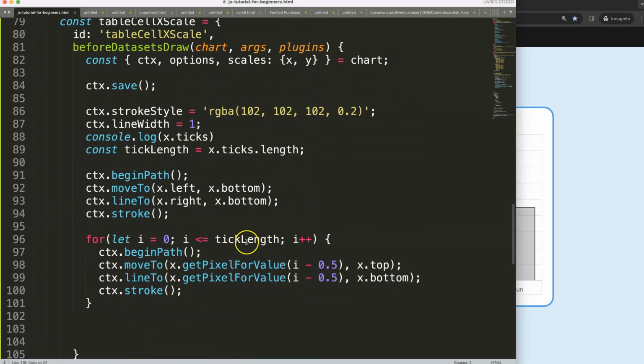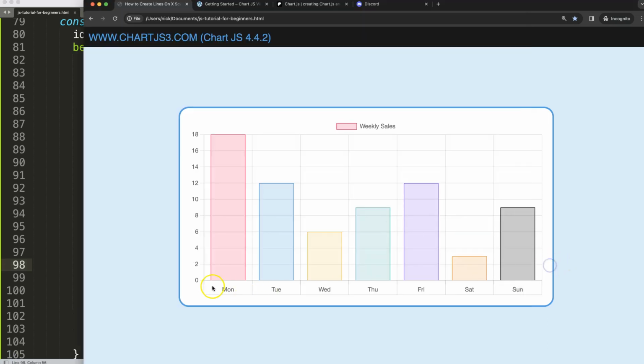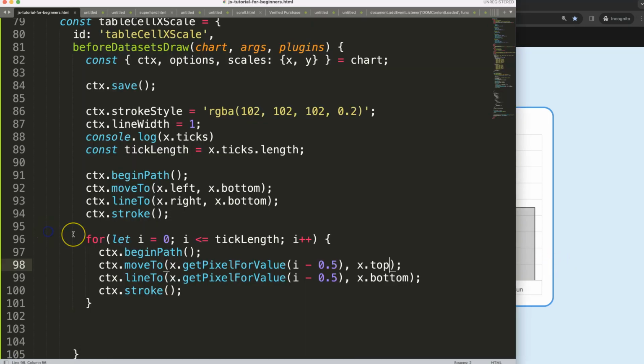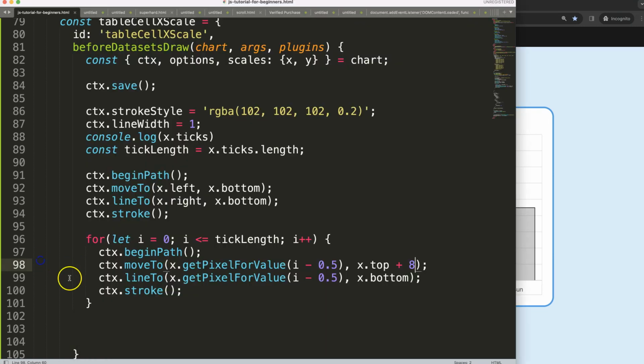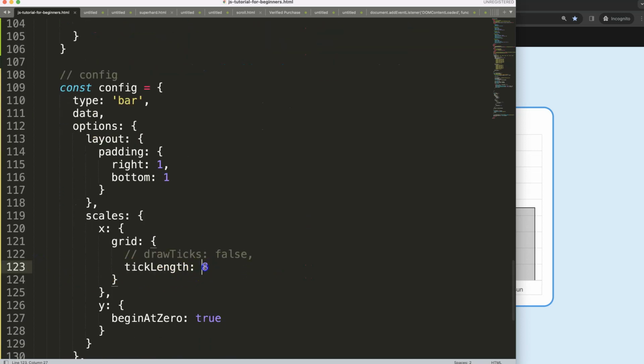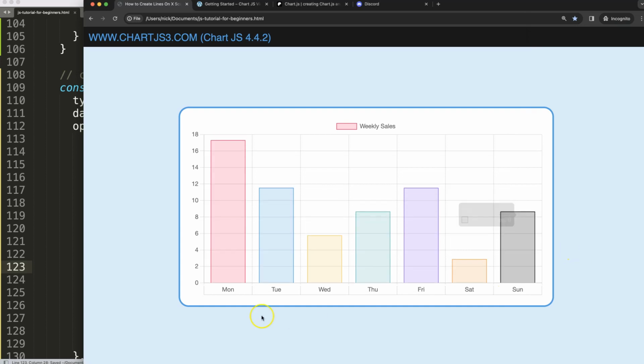So what I want to do here is basically solve this item, because right now I know it's 8 pixels by default. So we could say here plus 8 pixels. And if I save that, refresh, you can see now the thickness, or the darker line here, is gone. But of course, what happens if we change it here? Let's say we suddenly have only a 3 pixel length. What is happening? We have a hard-coded issue here.